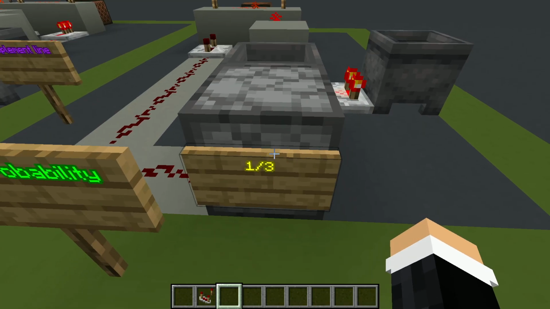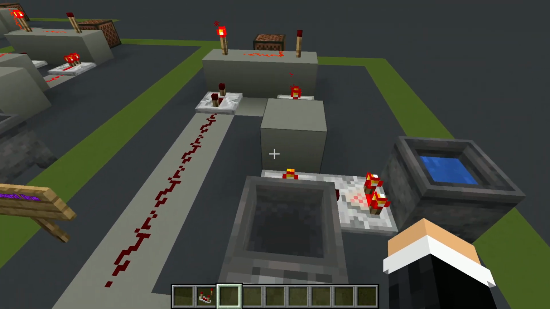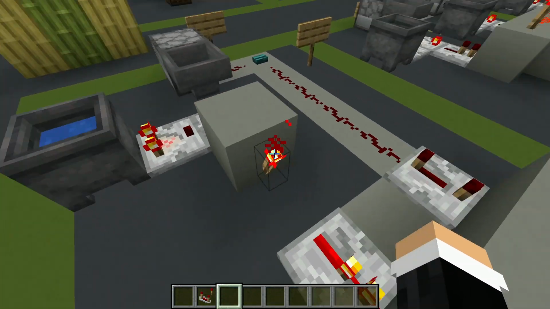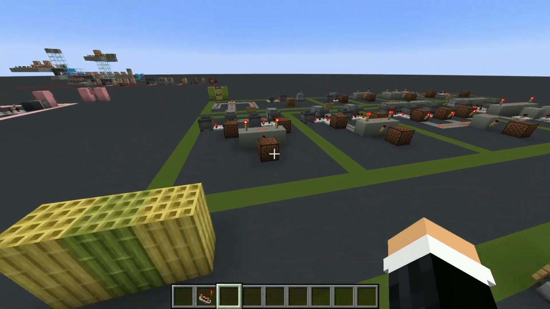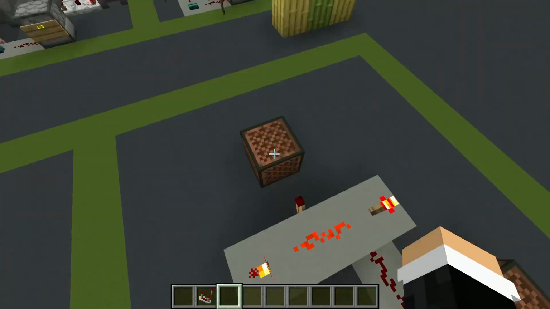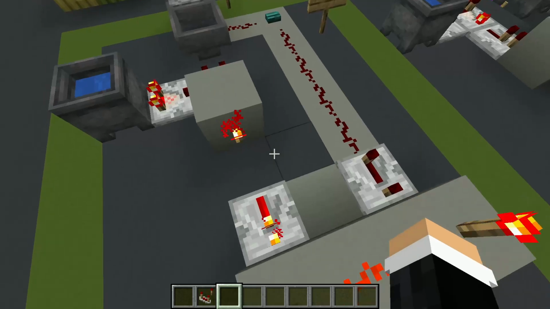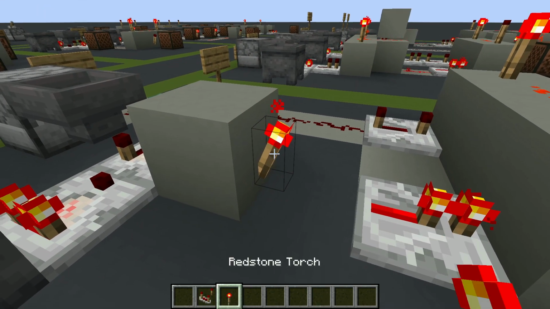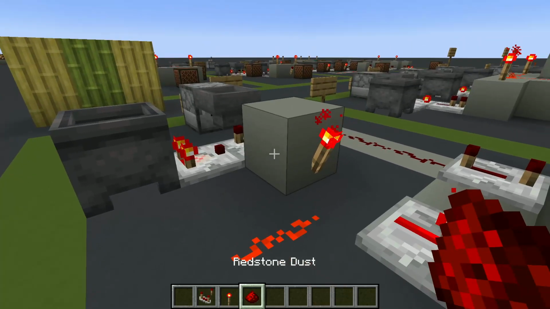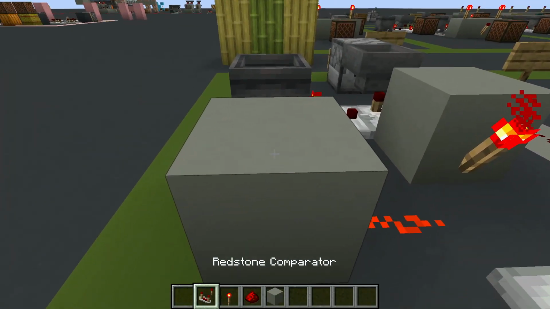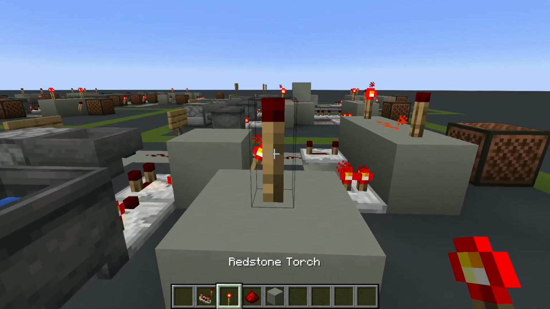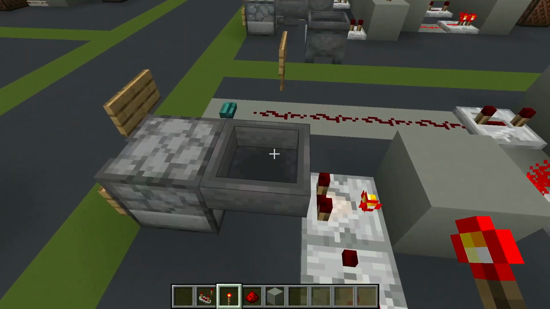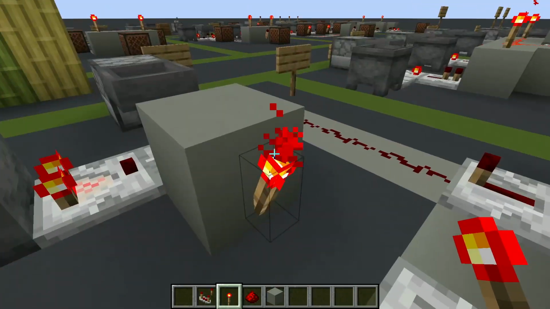So let's just start with this simple example here. So we want to get the complement of 1/3. We have the regular probability simulator right here. But then what I do is, unlike over here, where it just goes straight through into the AND gate, I actually attach it to a redstone torch. And remember that a redstone torch, when it gets power, is shut off, right? So essentially what's going to happen is that when the netherite sword goes in here, it's actually going to shut this off.